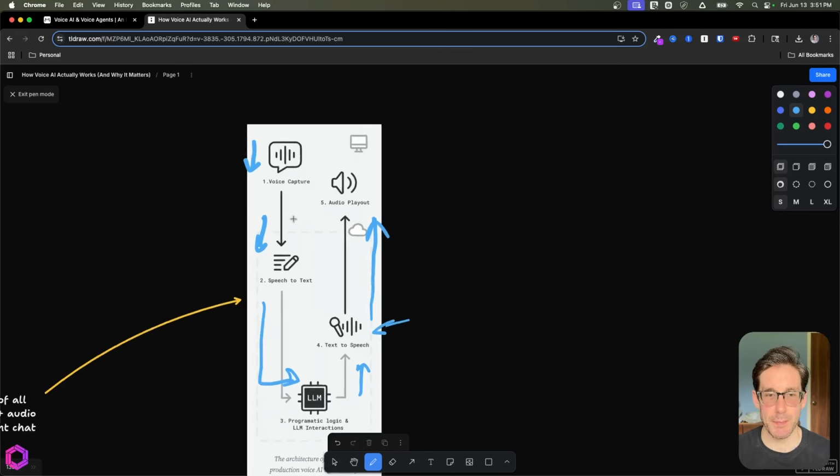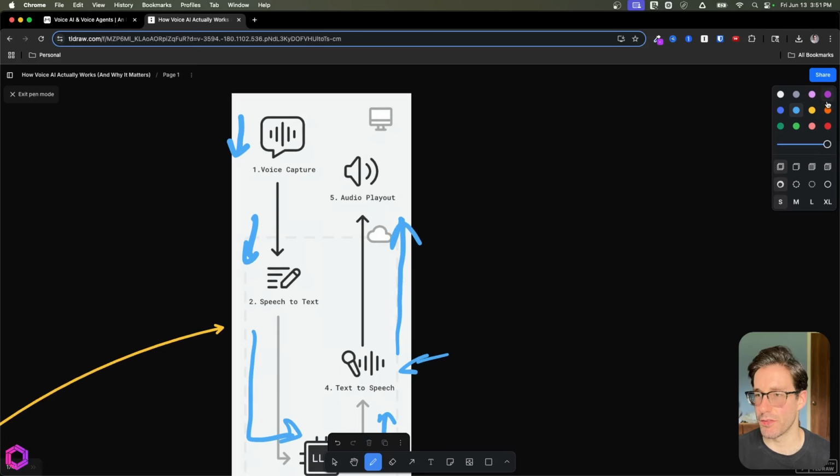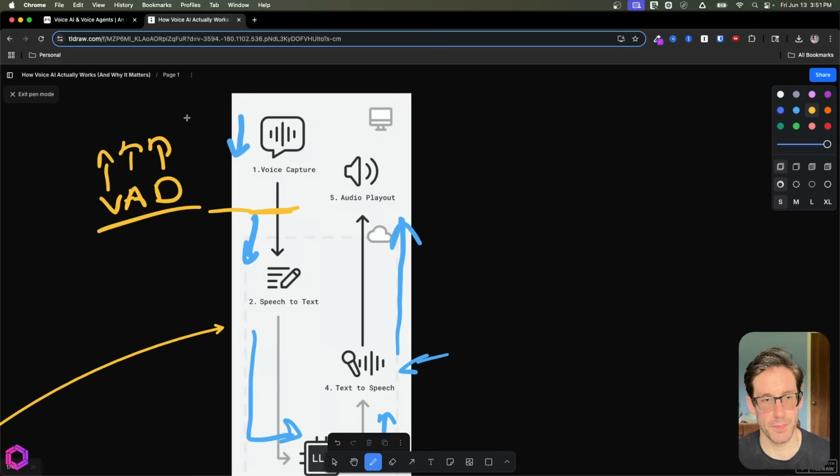Now, what's happening next, in the more advanced models today, is they have a new addition, and this new addition sits just around here. It's an acronym called VAD, because we love acronyms. This stands for Voice Activation Detection, I think. Pretty sure that's what it stands for. The premise of this tool is to figure out when to interrupt you without being awkward. That's the main purpose of this.